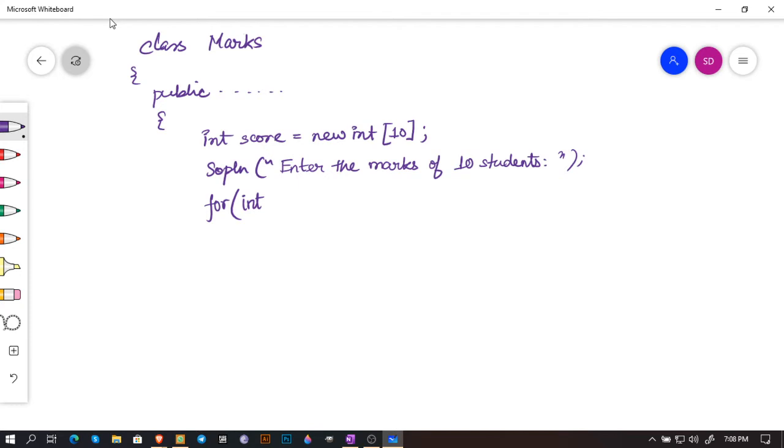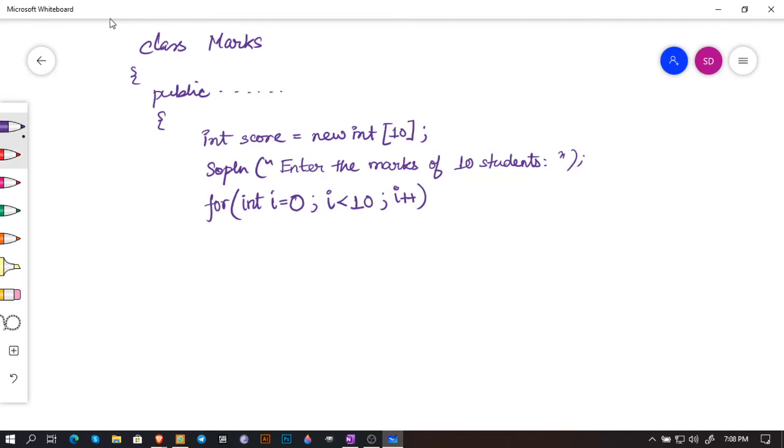So as I told you previously, each and every location inside the array will have an index number. So I would need a variable to store that index value. I know the index starts at 0, so the starting value of I is 0. I know the index ends at 9, so it will be less than 10, which means it will end at 9. Once it's 10, it will exit. And I know the index increases by 1 with every location I move forward, so I plus plus. I hope this line, why have I written it in this way, is clear.